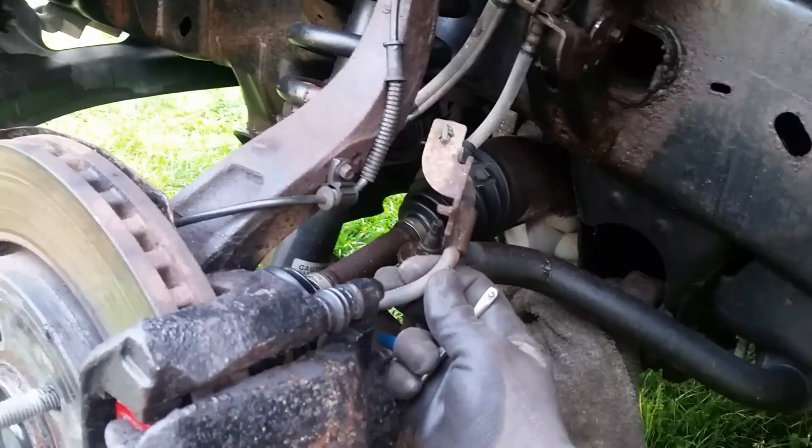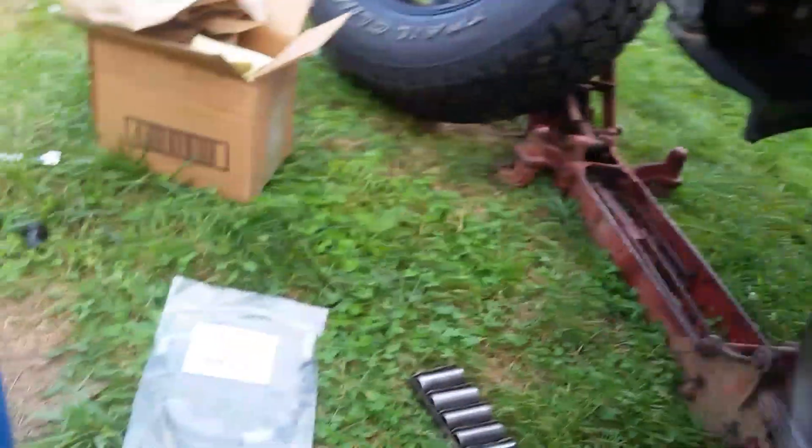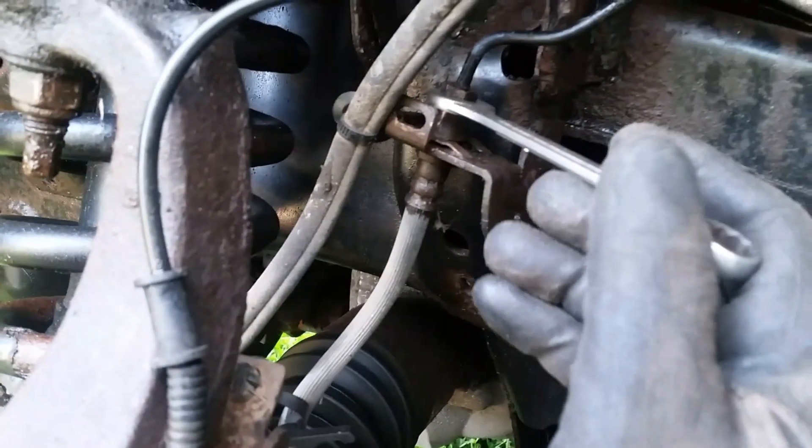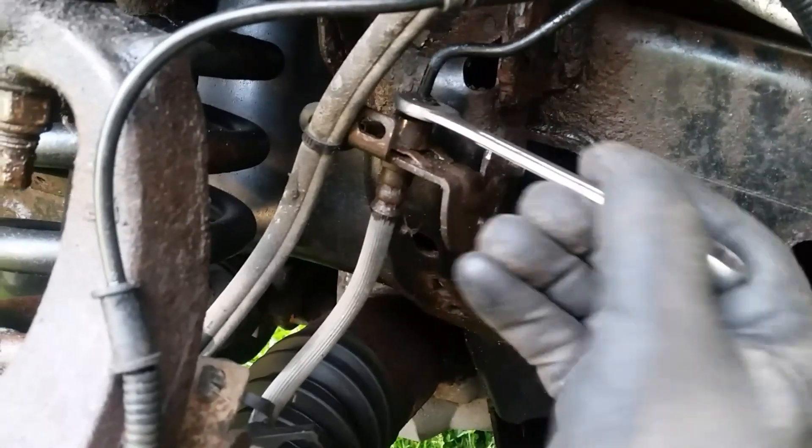Wait, there's more - bonus video! I decided to go ahead and replace this brake line because my suspicion is that this thing is partially stopped up, because the brake does sometimes release a little slow even though the caliper is now free. I picked up another brake line for about 24 dollars with free shipping. If you buy these at a local parts store it's going to cost you double that, so if you can wait, get online or get on eBay. Have your torch on standby because a lot of times when you try to take these brake lines off, the whole line will turn and you will twist this off. So you've got to heat this up and slowly rock it back and forth - it may take three or four minutes but eventually it'll come loose. That way you don't snap your line.